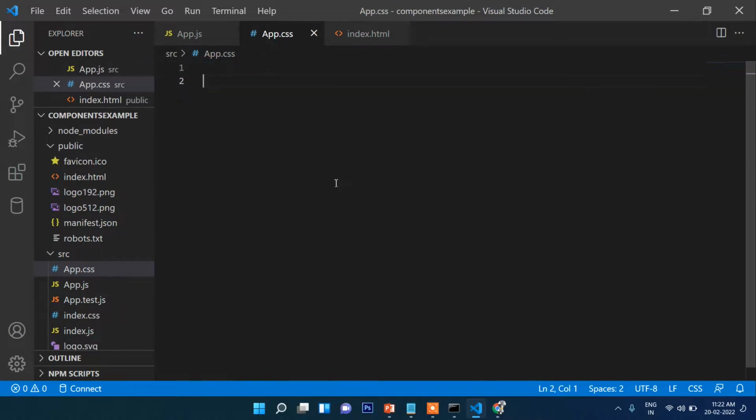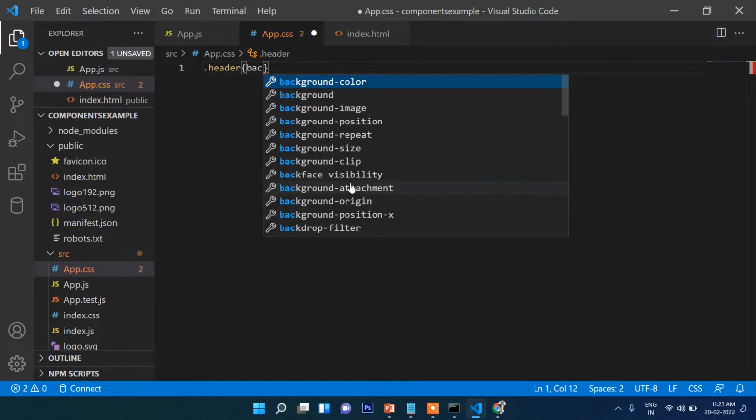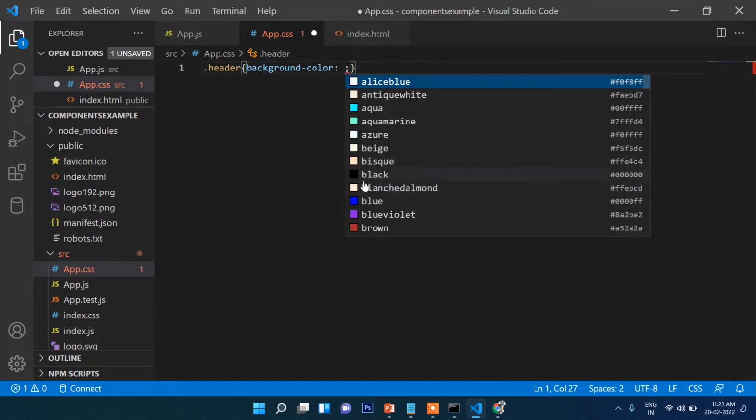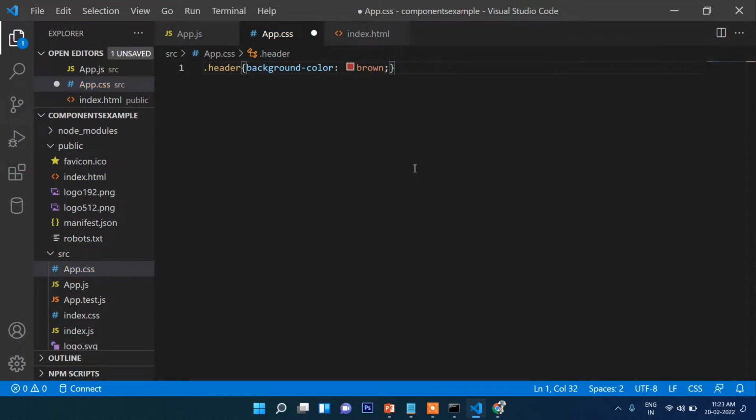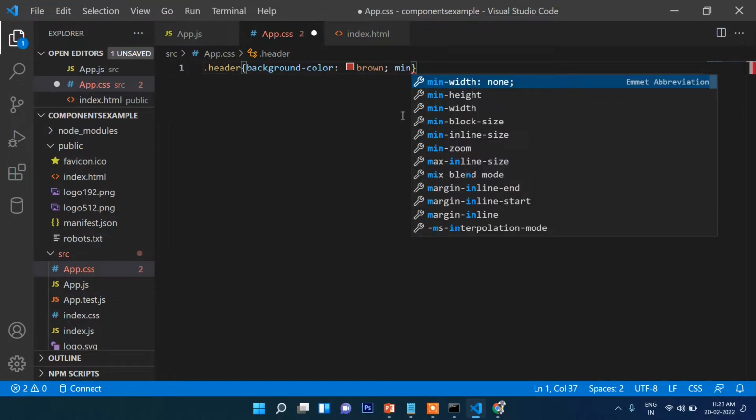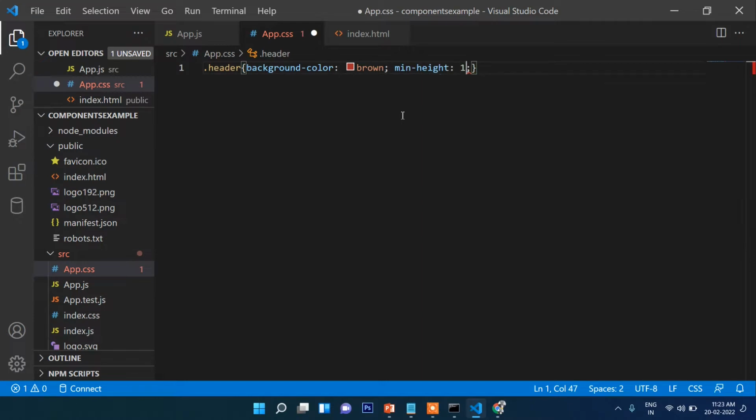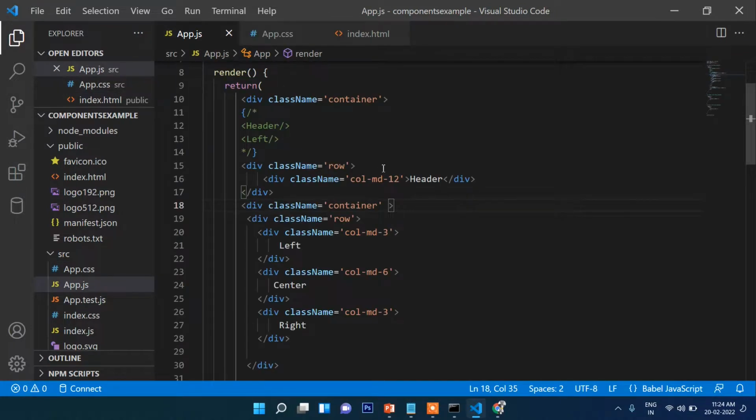I'll write header here, so background color, let's select this brown, and min-height 100px, and then let's call this class here, header, with this row.